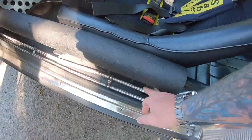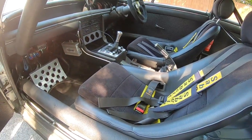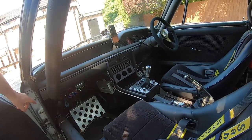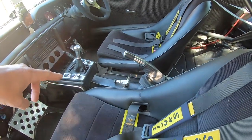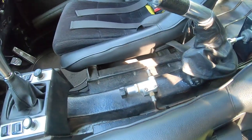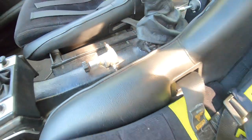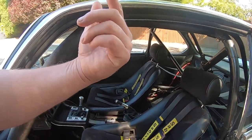Nice. Are these your fuel lines here? They're the fuel lines. So everything's internal. The fuel lines are internal. The brake lines are internal. Where's your brake lines? The brake line runs down this side, then over there onto the bias valve, and then down and then along. The bias valve, that looks like an old... It's a Wilwood type thing. To be honest with you, it's redundant because I just have it fully open. Is that like 50-50? There's nothing trimmed off the back, it gets everything that I can put through the pedal.